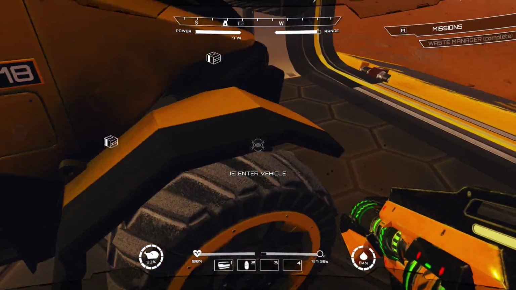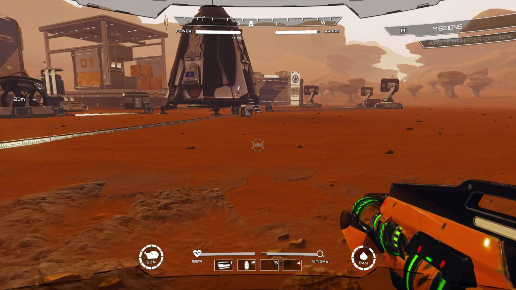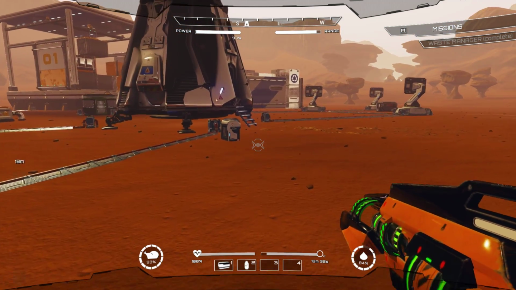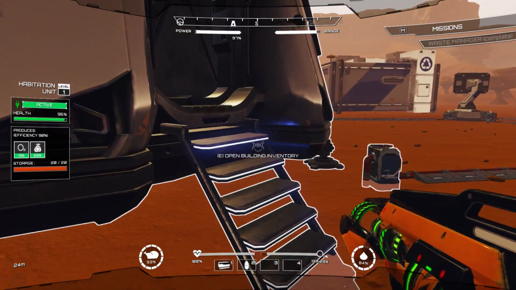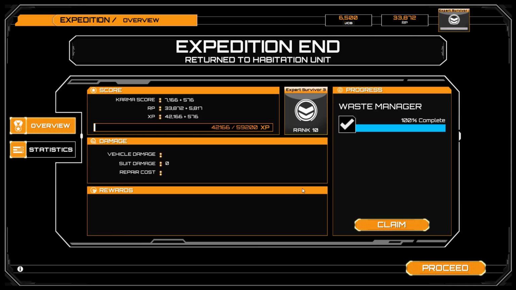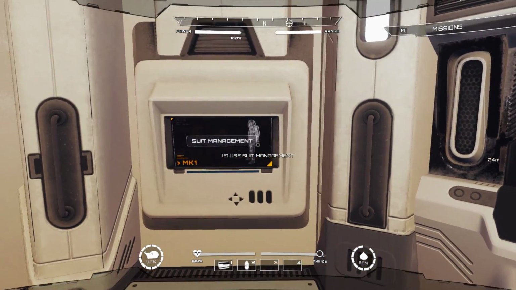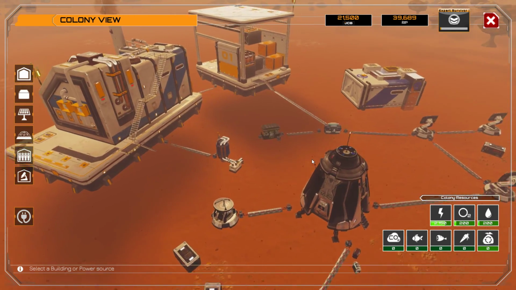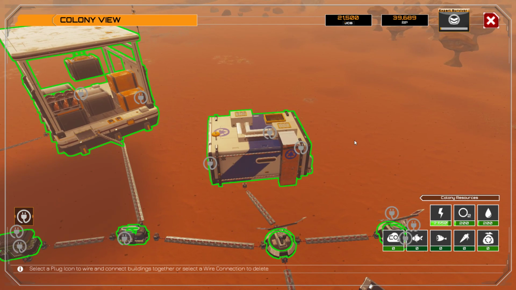Shove you in here. Jump out. Aha! I went out the front door! You couldn't stop me. Nearly squished me, but you couldn't stop me. Okay. Whee! Claim it. 15 grand. Mine. Okay. Now let's go to the CPV and wire that up.